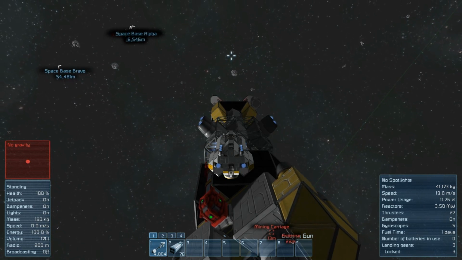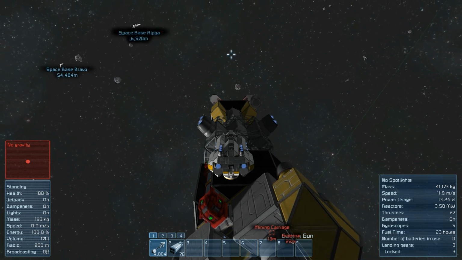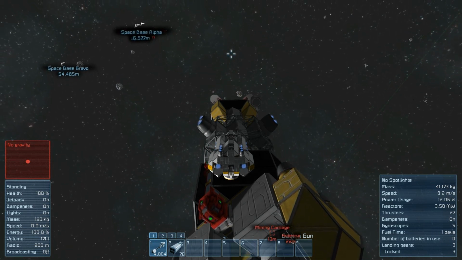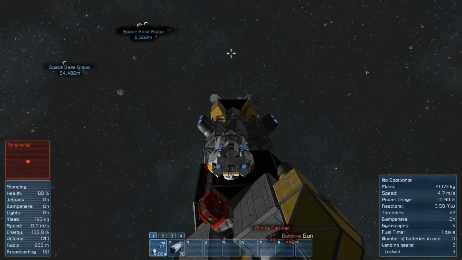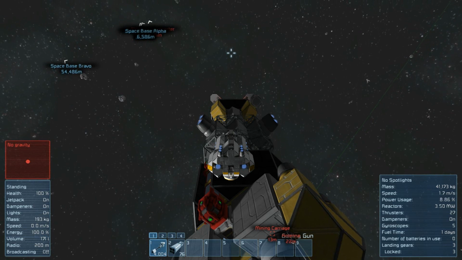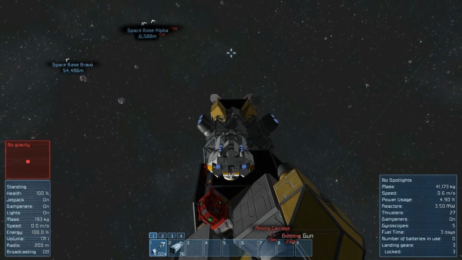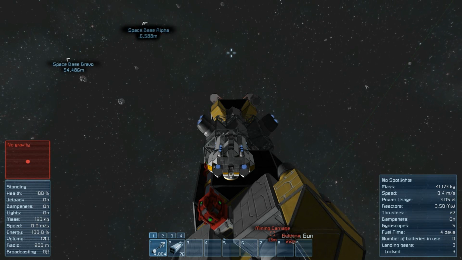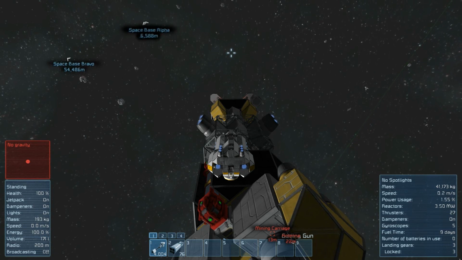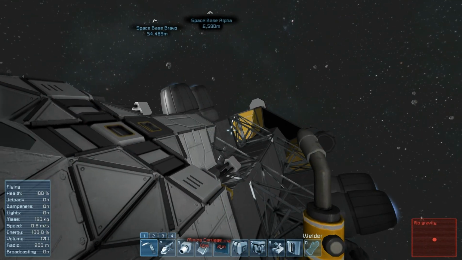We are going to slow this thing down slowly but surely. And there's nothing this ship can do about it. And we're going to have a fully functional ship without any damage to it except for a little bit of denting that I caused to it. And this is actually going to be really nice because we could use a good solid transporter between Space Base Alpha and Bravo. Our speed is reduced to almost nothing, so I can hop out now.